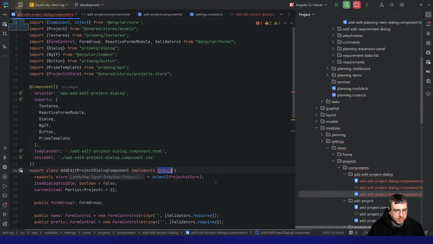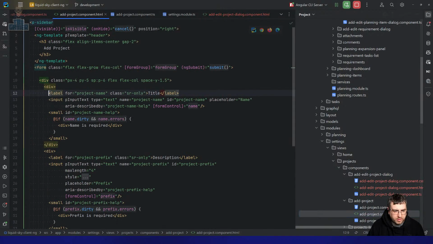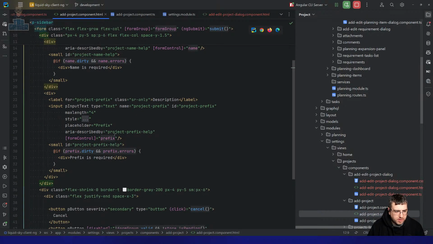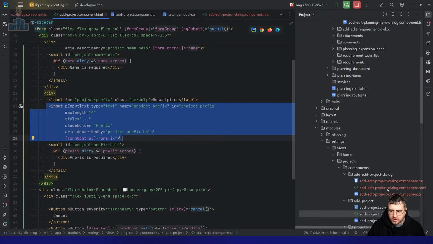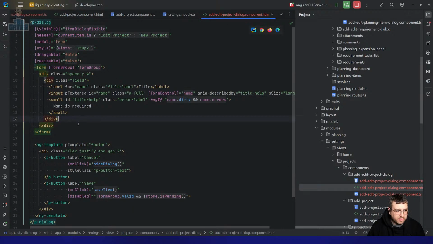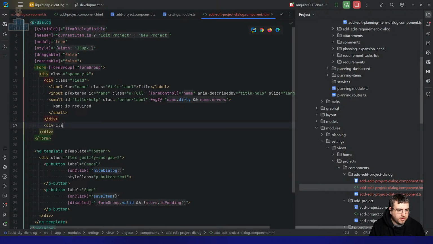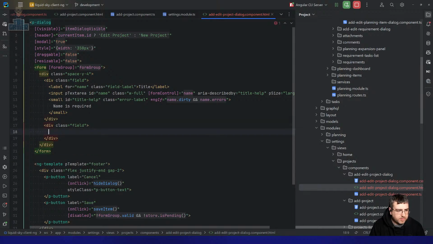Why are you still erring on init? Okay, prefix. Nothing special, but max length 4. Okay, so there we go. So let's go back here. Div class equals field.